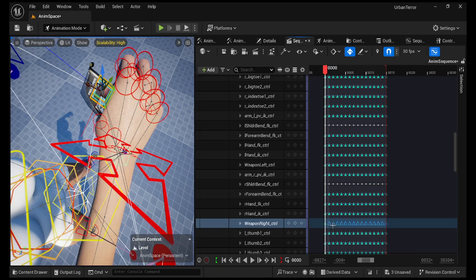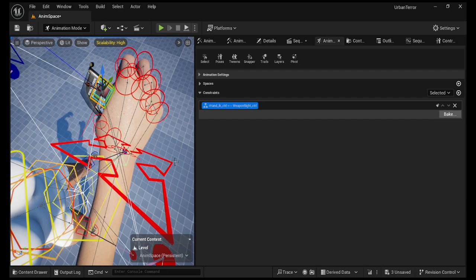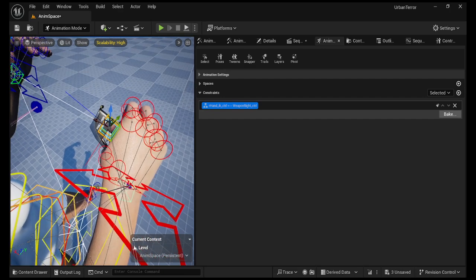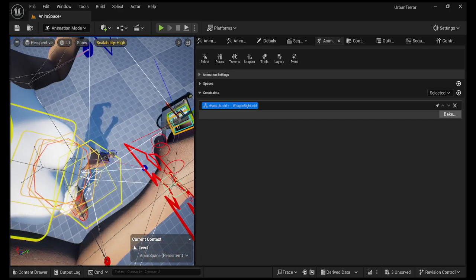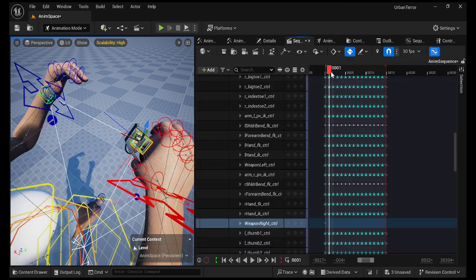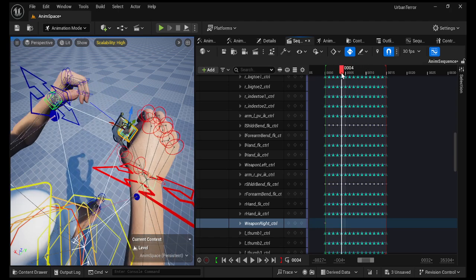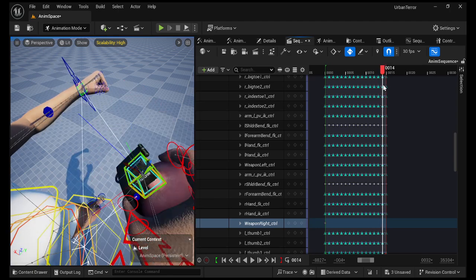We need to remove the keys for the weapon point and attach that to this control. And that should now, hopefully, yeah, so all the fingers in the right size, the nade stays in position as the hand moves.